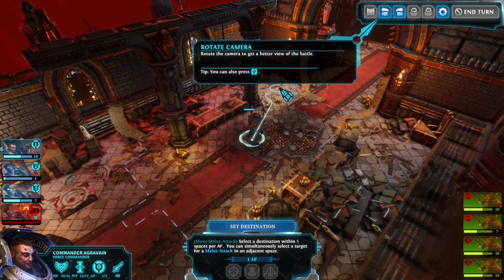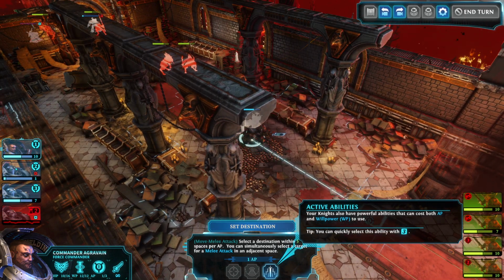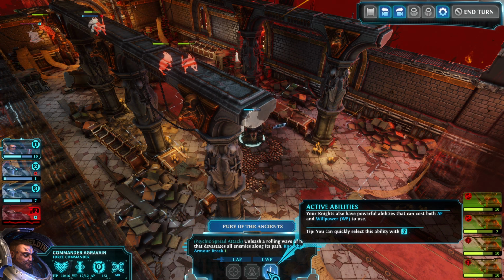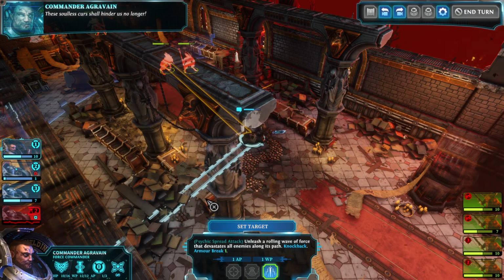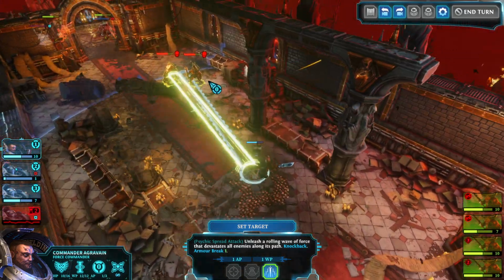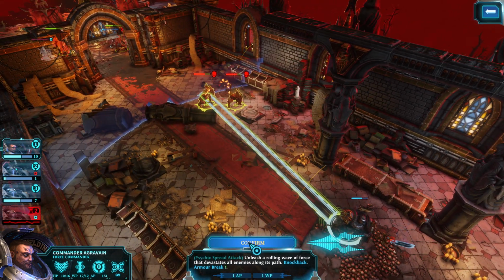Rotate the camera to get a better view of the battle. Tip, you can also press Q. Active abilities. Your knights will also have powerful abilities. They can cost AP and willpower to use. Tip, you can quickly select this with 3. Fury of the Ancients. Psychic spread attack. Unleash a rolling wave of force that devastates all enemies along its path. 1 knockback. Confirm. 1 AP, 1 WP.